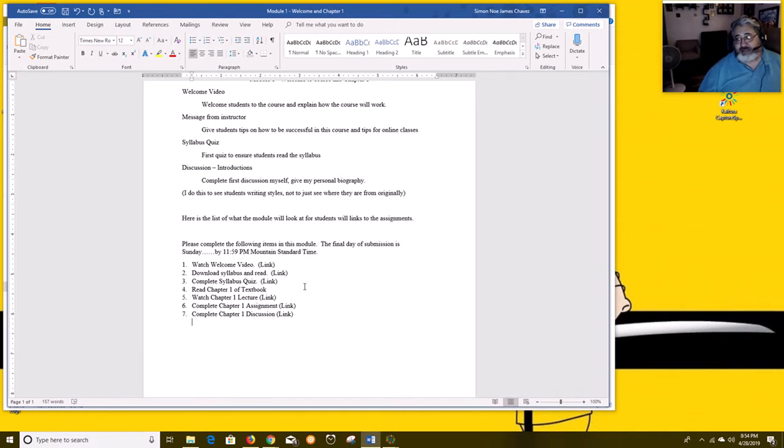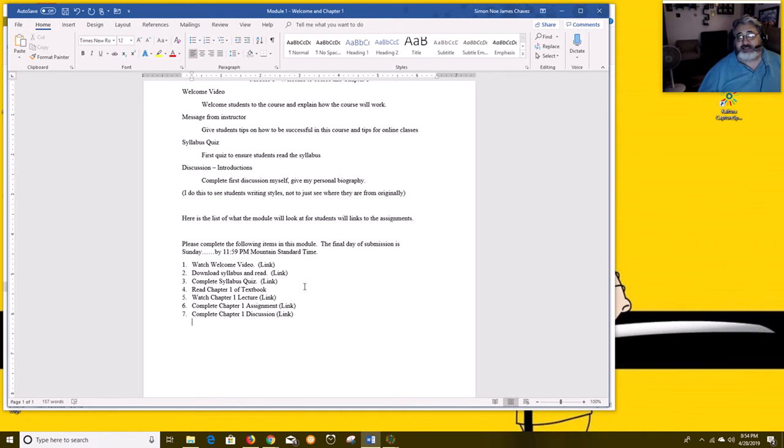My goal for doing that is, I know most students will not read the textbook, so they can at least watch the lecture and follow along in the slides. I do provide the students with the PowerPoint slides so they can take notes along with me during my lectures. Step 5 is that. So step 6, I usually have a chapter 1 assignment.